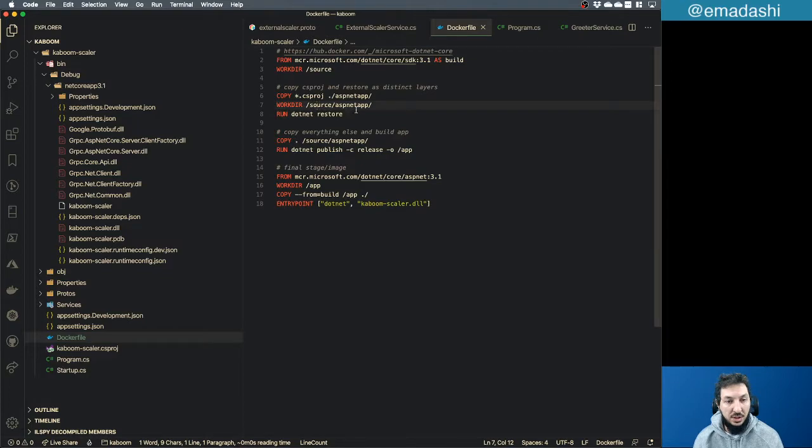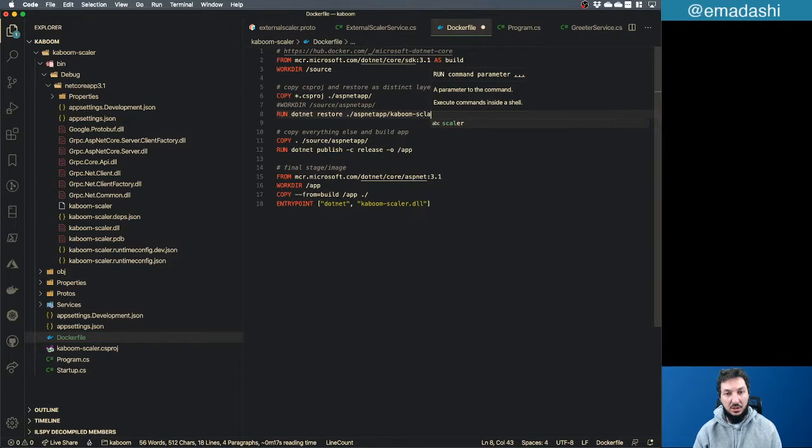Or I can just say this: .NET restore ASP.NET app dash kaboom scale proj.